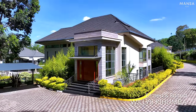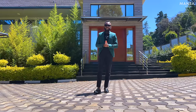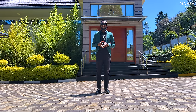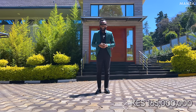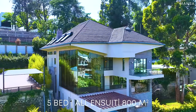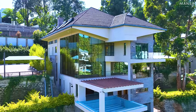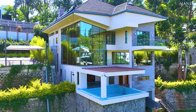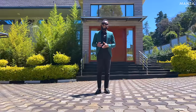Hello and Happy New Year. Welcome to the first episode of 2024 and we are so happy to have you watching. Today we are in Loresho having a look at this 165 million Kenya shilling house. It's a five bedroom with a swimming pool, an office, a sauna, and even a theater room. This is probably one of the most requested tours and we are finally happy to have it on the show. Karibu sana and let's have a look.